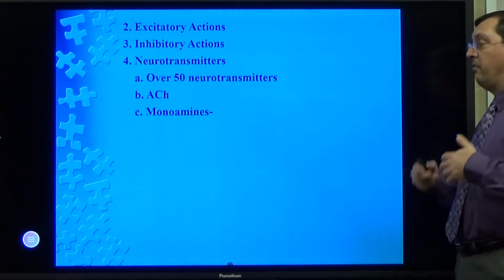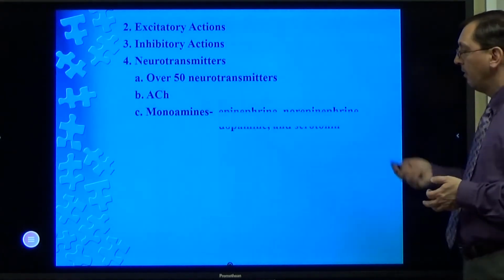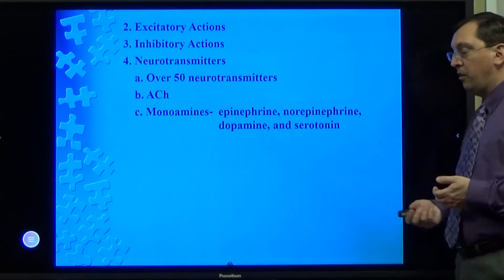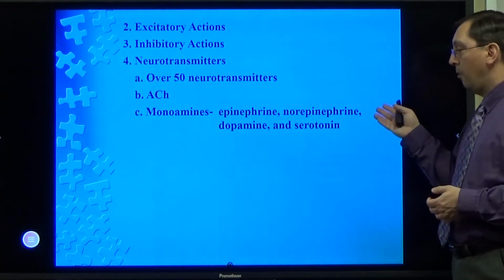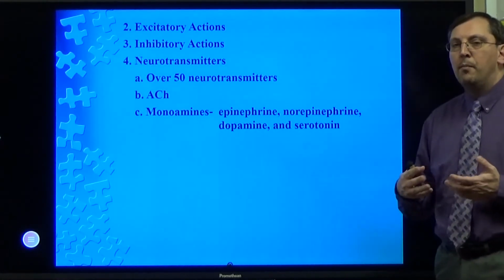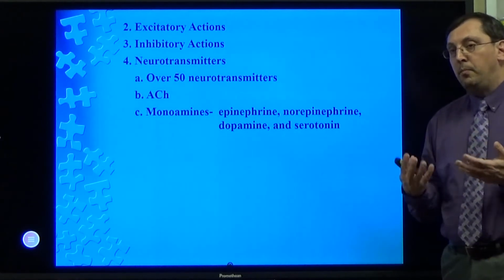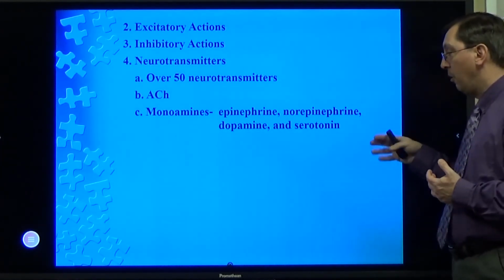Monoamines, as their name implies, are a single amine. Amines are a type of functional subgroup. This includes things like epinephrine, norepinephrine, dopamine, and serotonin. All play huge roles in how our body functions. Epinephrine and norepinephrine are better known by their common hormone names, like adrenaline. People get EpiPens for allergies because they need that in order to overcome the reaction. Dopamine and serotonin play a role.